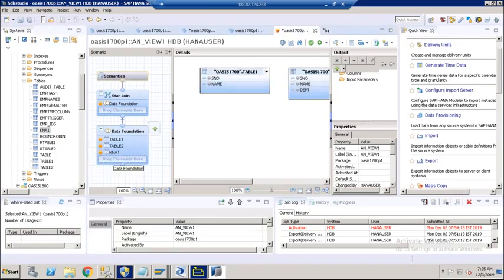In attribute view data foundation, what can be used as a source and how many sources can be used?